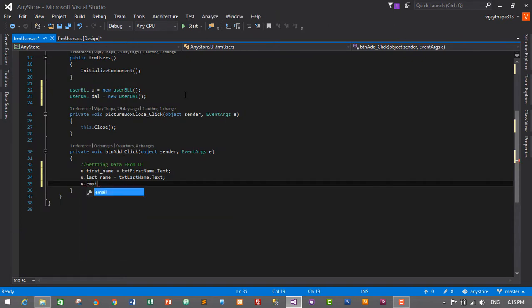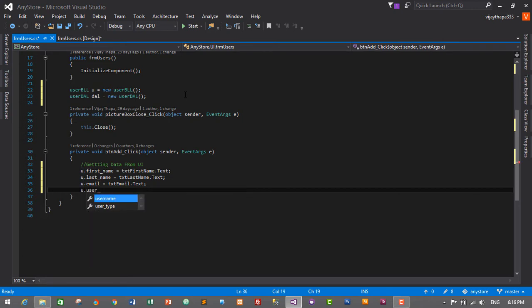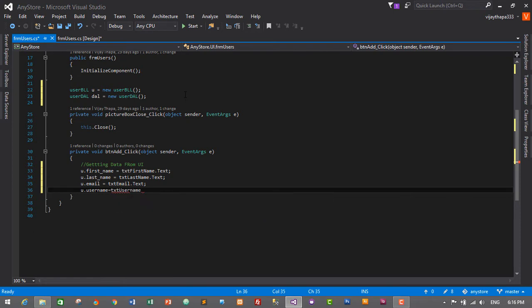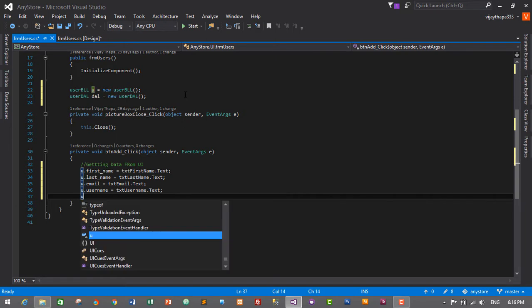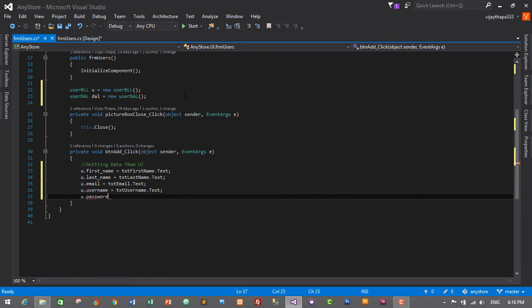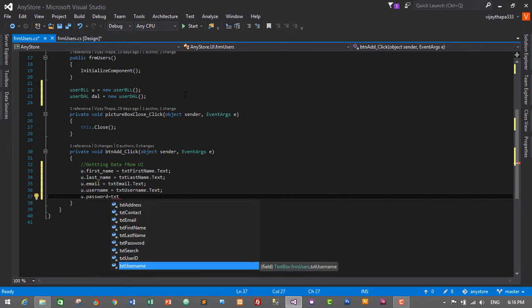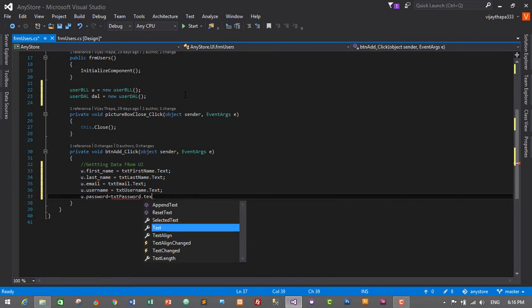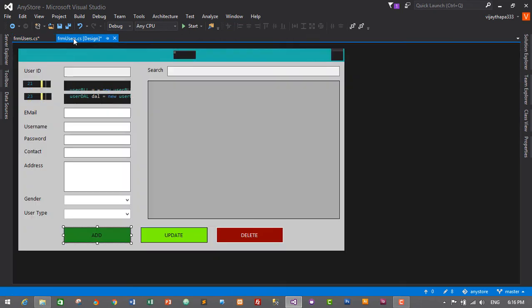u dot email is equals to txt email dot text, u dot username is equals to txt username dot text, then u dot password is equals to txt password dot text.